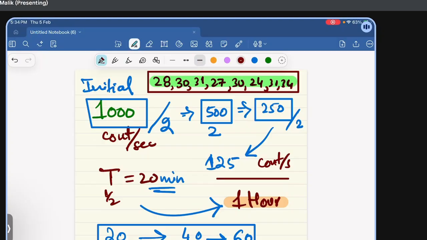So let's see which one is repeated the most. Look at this. 30 one time, 30 two times, and let's make this one 30 as well, 3 times. So 30, 31 approximately, these are the background radiation. The most repeated value you have to select, that is the background radiation. Okay? Zaryab, did you understand?